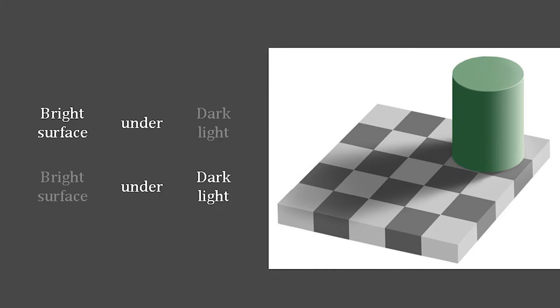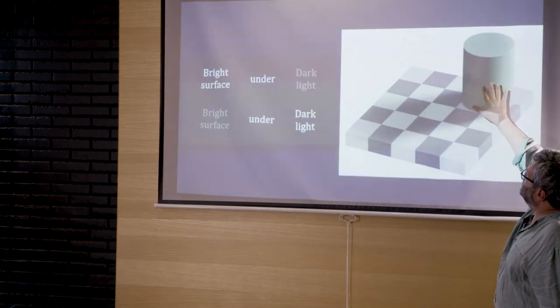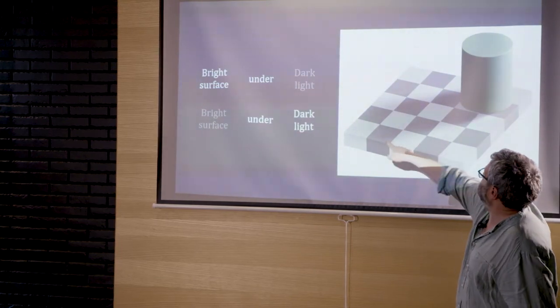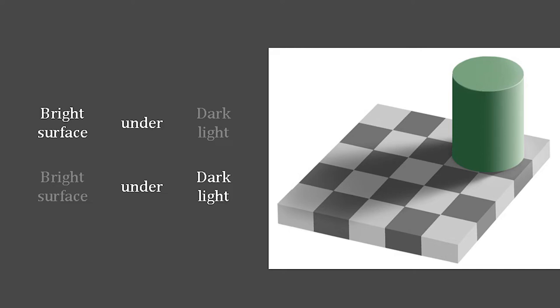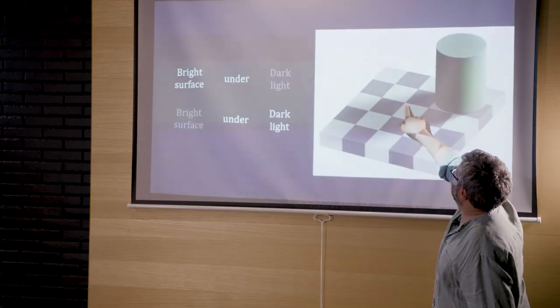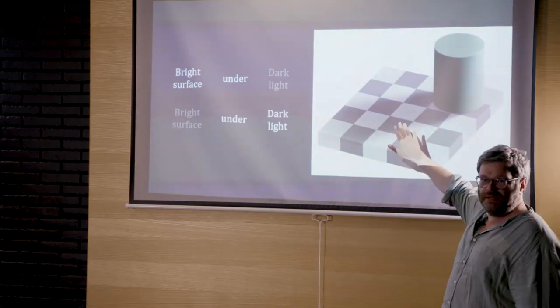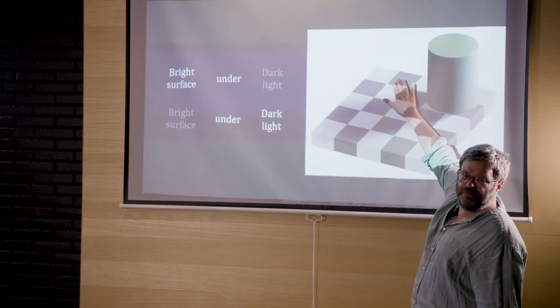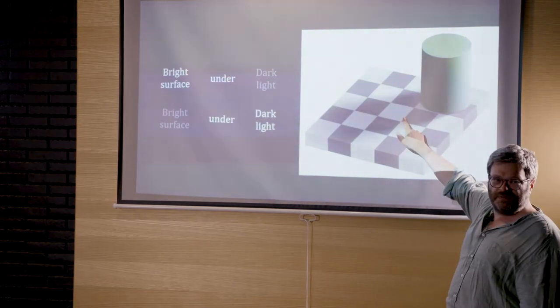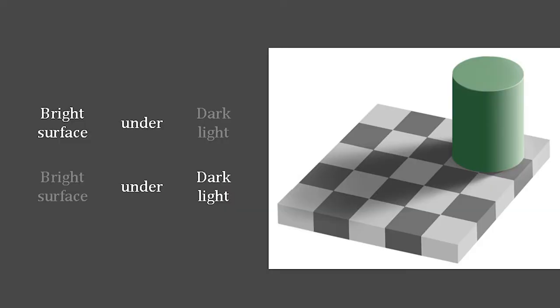There's this example, which I think is better known. Maybe some of you have seen this one before. So there's this nice checkerboard here. There's a cylinder that gives off a very vague shadow. It's even hard to see. But it turns out that this little patch here is the same shade of gray in the image as this patch here. That's hard to believe because you perceive this one as dark and you perceive this one as light. But once again, if you superimpose them one on top of the other, you would see that it's the same shade of gray in the image.